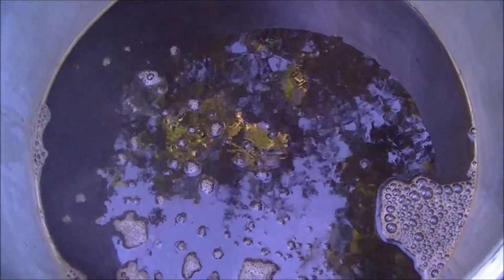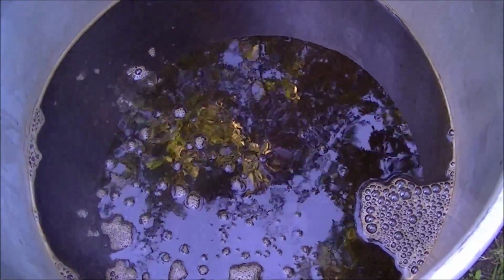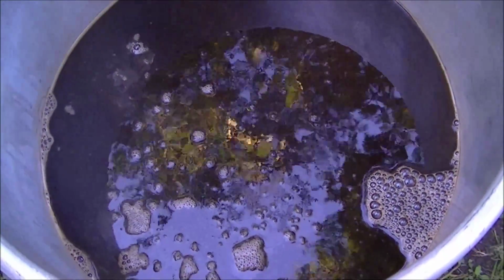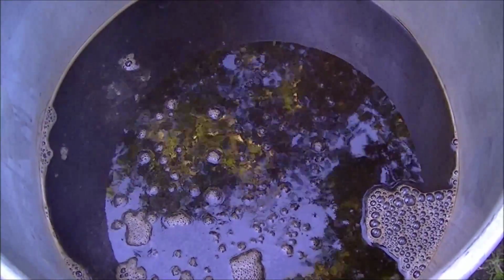So we're getting the boil started. Have not added the liquid malt extract yet from the Mr. Beer cans, but this is the partial mash portion of it. Turned out real dark. Got a lot of reflection on that. It smells really good.